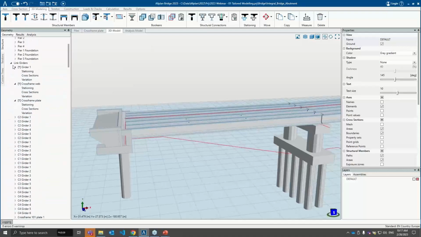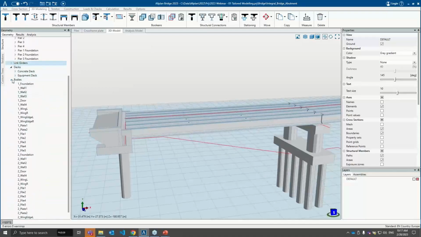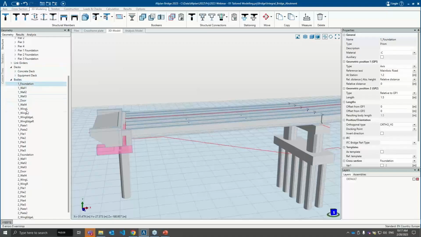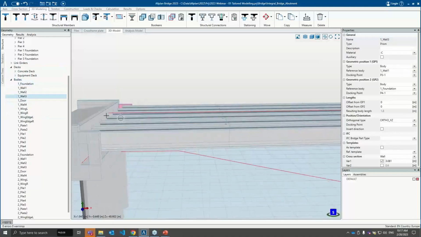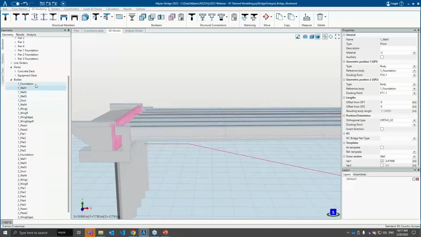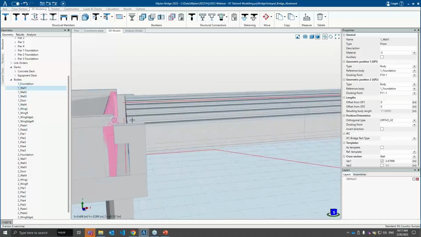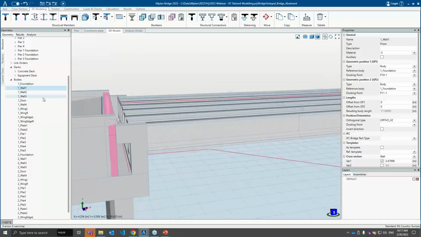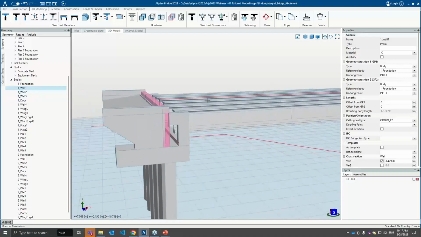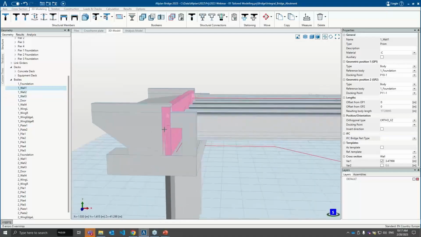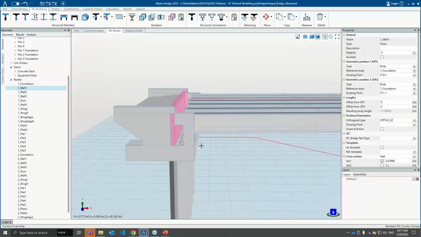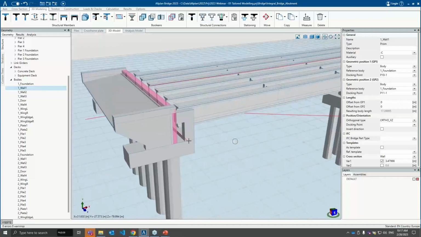So besides this link girder, we go to the bodies, where we have different elements, all defined based on a template, which is based on a cross section, and this cross section is based on free parametric modeling. So we can basically model the abutment.